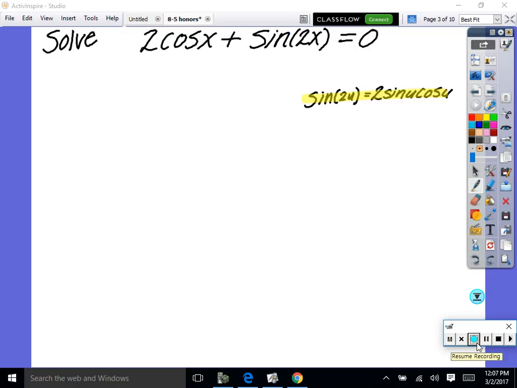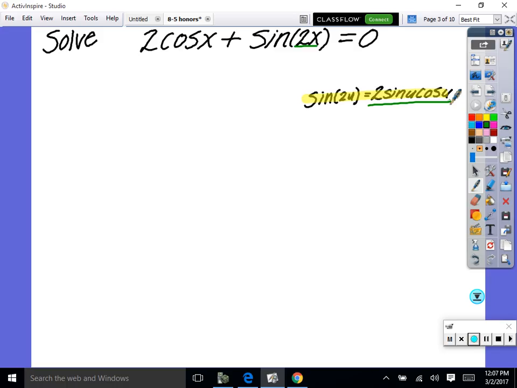Okay, it says solve. So now we're going to apply this. Normally everything we've solved so far has just been x and x. But notice in this one, the problem is we have one cosine x and one sine of 2x. You can't just solve this one unless they're the same type of variable, the same thing in the parentheses. So we would say to ourselves, oh, I remember this is a double angle. So I'm going to rewrite it as this, because then we're all good.